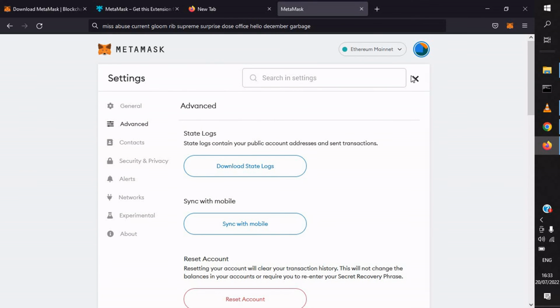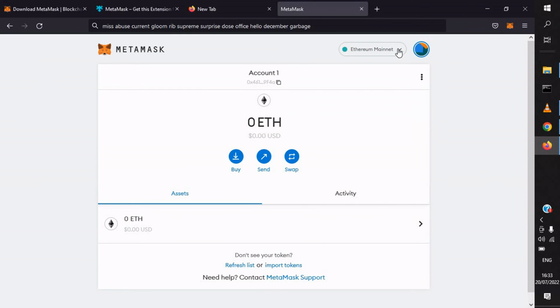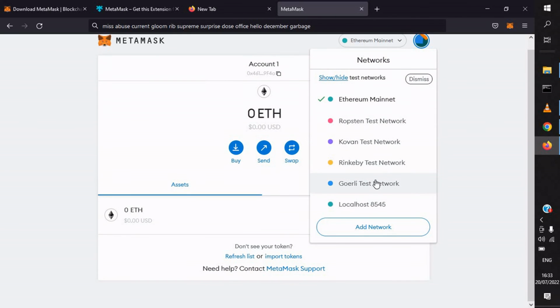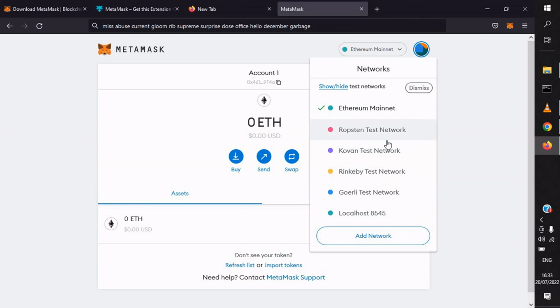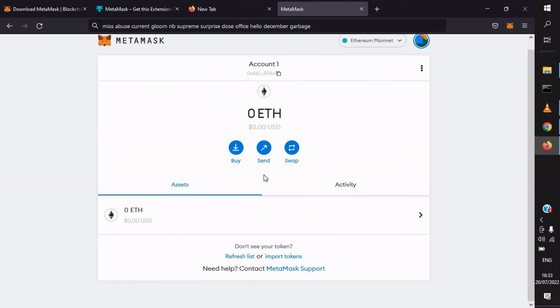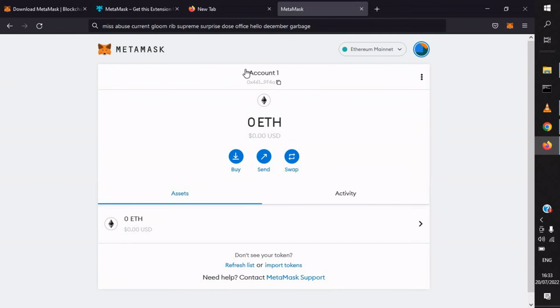If you go back, if you close this, you see now that we actually have the test networks. We have Ropsten, Rinkeby, and localhost. If you want, you can add your own networks, and that's it. That's how you get started with MetaMask. You can create many accounts attached to this secret phrase key, and every account could have different ETH.